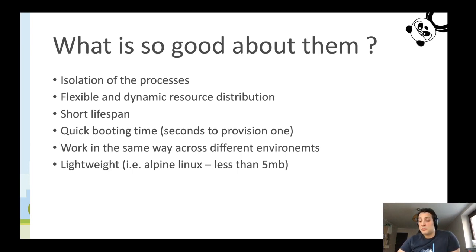They also fit one of the modern architecture design principles, where we treat our infrastructure like cattle rather than pets. If our server feels bad, we don't take it to the vet. We don't spend a huge amount of money on bringing it back to life. Now we just remove it and bring one up, and that leads me to the short lifespan. We can spin up containers usually in seconds. Of course, with a more complex configuration it will take a bit longer, but compared to spinning up a new VM, that time is miles different.